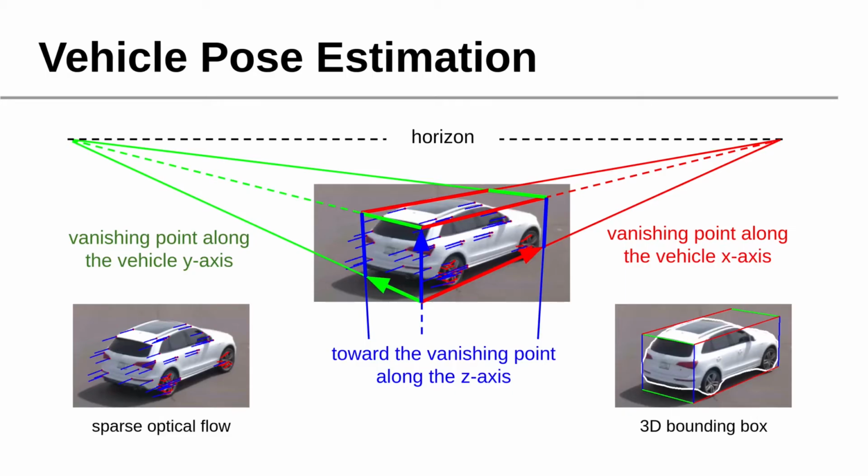There are 2 fundamental problems for vehicle localization using monocular cameras. One of them is vehicle pose estimation. We use the sparse optical flow vectors to estimate the vehicle orientation by assuming that the vehicle only moves forward. If the sparse optical flow vectors are all close to 0, we apply a deep neural network to derive its orientation on the 2D image.